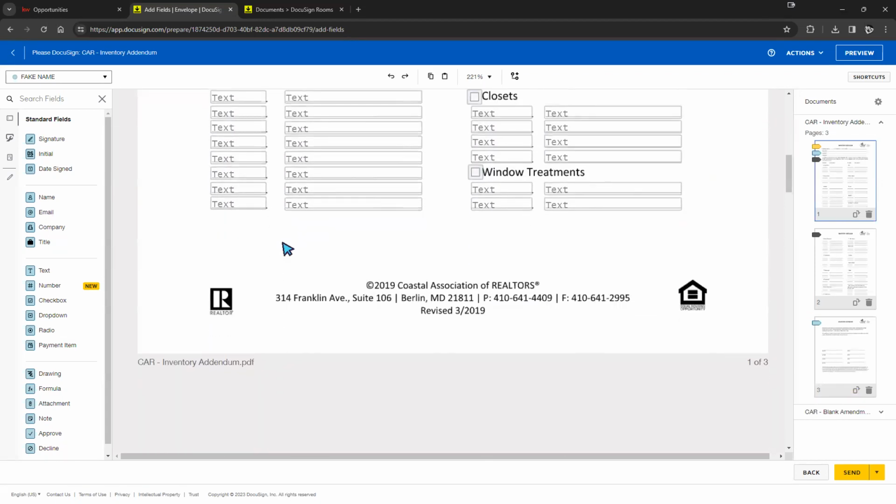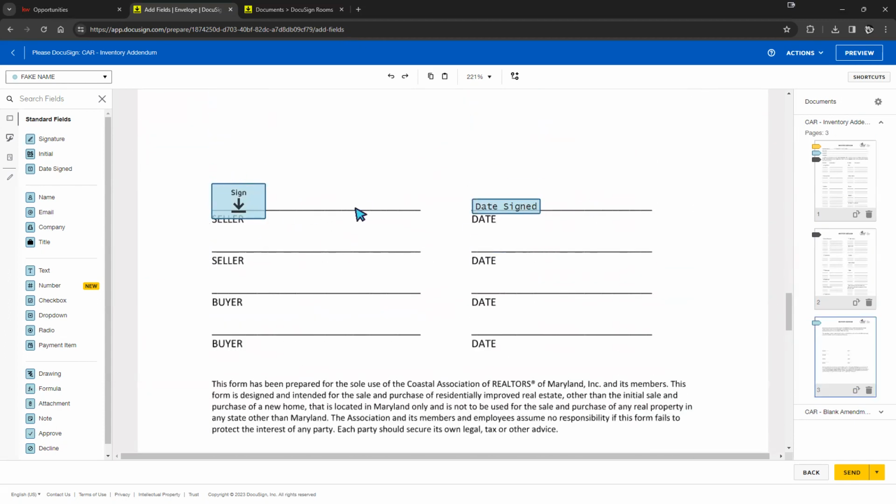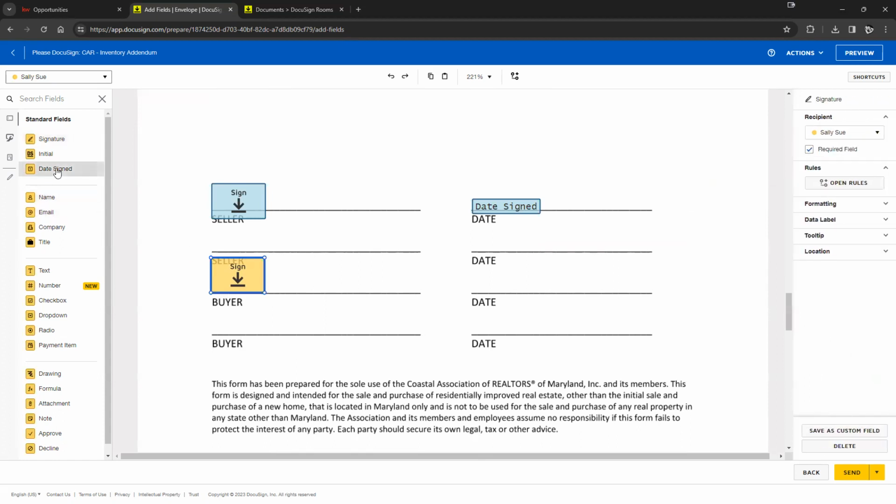Now, on the left-hand side right here, we have some really cool options as well. So our signature and our date sign was automatically pre-populated based off of that seller right here. But again, if I wanted to add that buyer, we'll go ahead and add that signature section on the buyer, and then a date signed on the buyer side. We can always shrink this down as well. So sometimes boxes may be a little too large, but there should be a dotted square on each corner, and we can shrink that down so it looks just a little bit nicer. There we go.